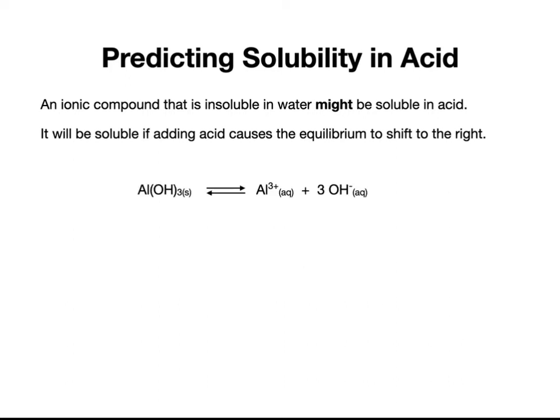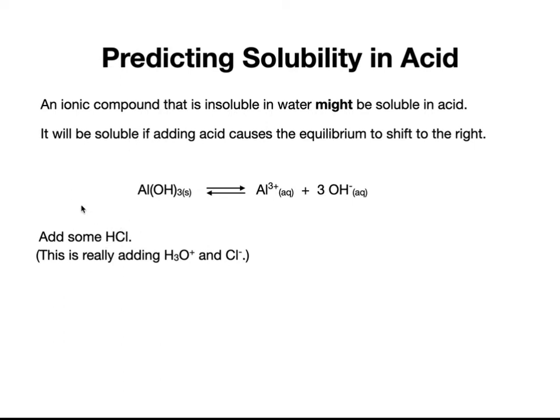For example, if we were considering the salt aluminum hydroxide, Al(OH)3, we write the equation with the solid on the left, as we've talked about, in equilibrium with its ions, shown on the right. Now let's imagine, class, that we add some hydrochloric acid. Remember, hydrochloric acid is a strong acid, so that's really like you're adding hydronium and chloride.